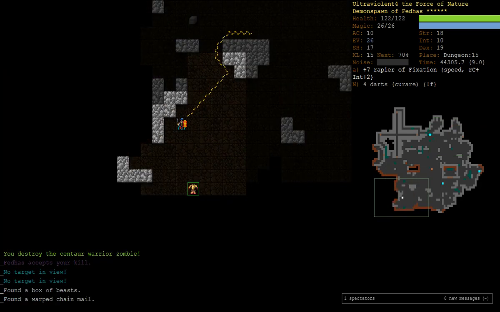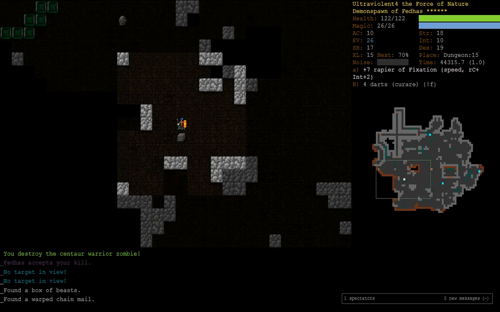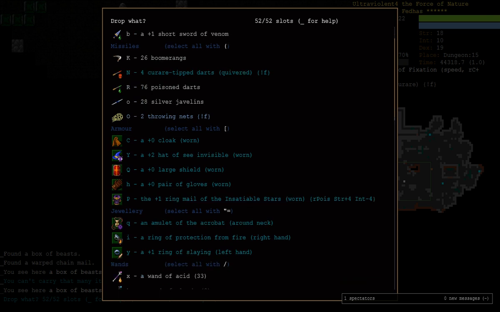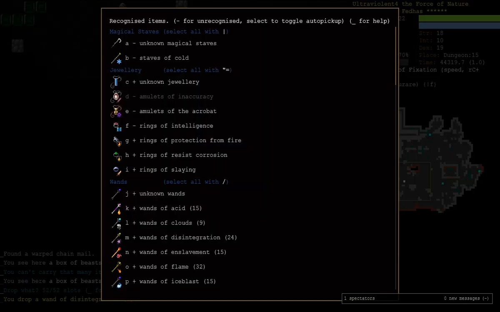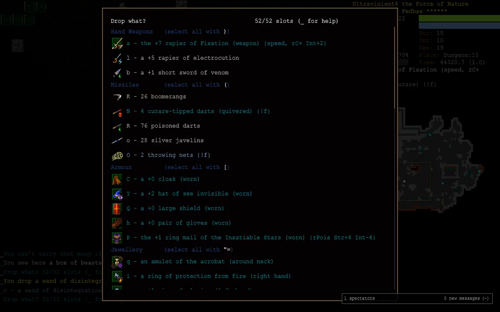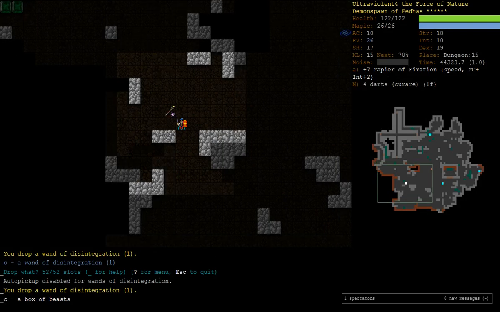I'm bad at this. The box of beasts, even with no evocations, it's worth having. But we're full again. Playing inventory manager. Let's drop the 1 charge of a disintegration wand. And I gotta remember, when you're in the D menu, if you hit backslash, it will turn that thing off from auto pickup. Super useful.